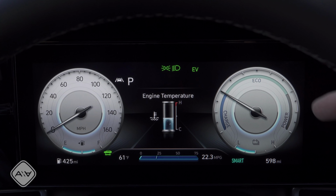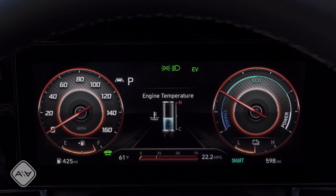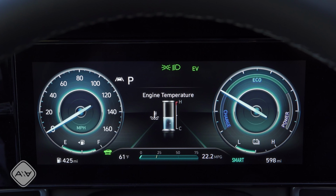On the driver's side, we have something unusual for a compact sedan in America, and that's an available full LCD instrument cluster. Unlike some of the LCDs that we've seen in Hyundai vehicles before, this one is a little bit more configurable. So we have 4 different themes to choose from. They can be linked to the drive modes. This is the basic theme there. There's also a sportier theme, as you can see. There's also more of an eco-focused theme that has a bit more of a traditional display to it.